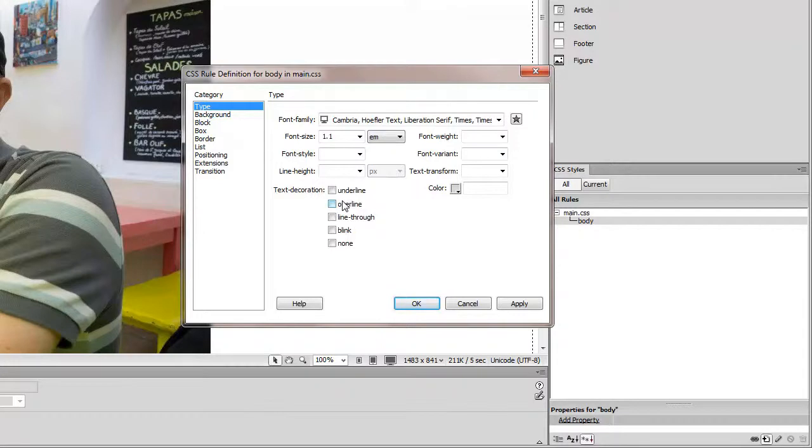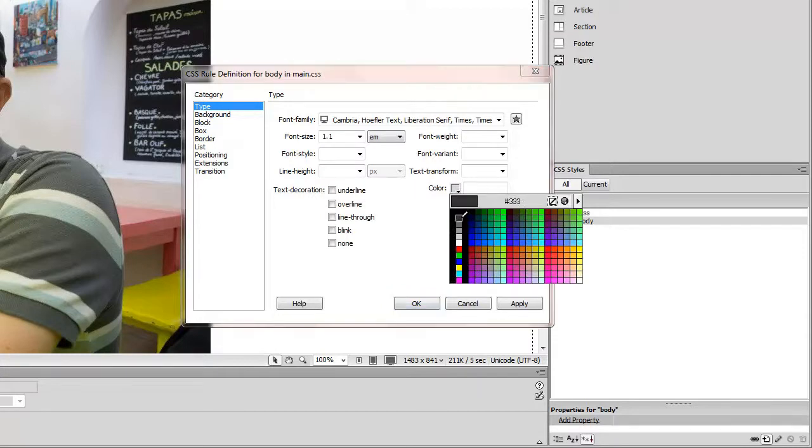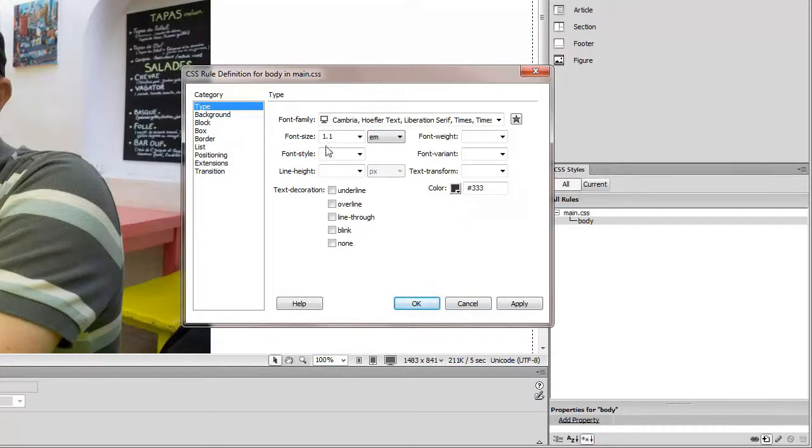Using point sizes is not really the best way to go about it, because that gives you a fixed size. So obviously that would be too big on some screens and too small on others. And we want to leave that in the control of the user. Maybe change the colour a little bit to make it look a bit different. So I'm going to go with a kind of charcoaly colour.